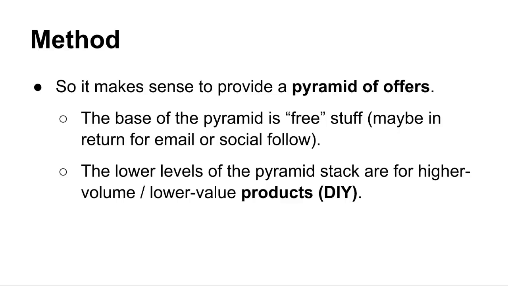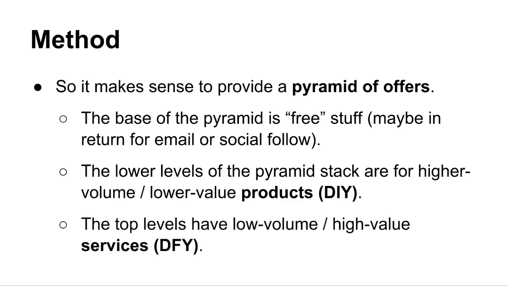The free layer is the biggest layer and should be accessed by thousands of people. The lower levels, as they get progressively narrower, move into things you charge for. They tend to start with higher volume but lower value stuff — your e-books, Kindle books, short video courses, maybe premium webinars people have to buy. As you move up, the volume gets lower but the value gets higher. The theory tells us there will be similar levels of profitability to be gained from every level. You get lower volume but higher value towards the top, which tends to be more of a done-for-you market. You should absolutely not be providing services at the free or very low-cost level.